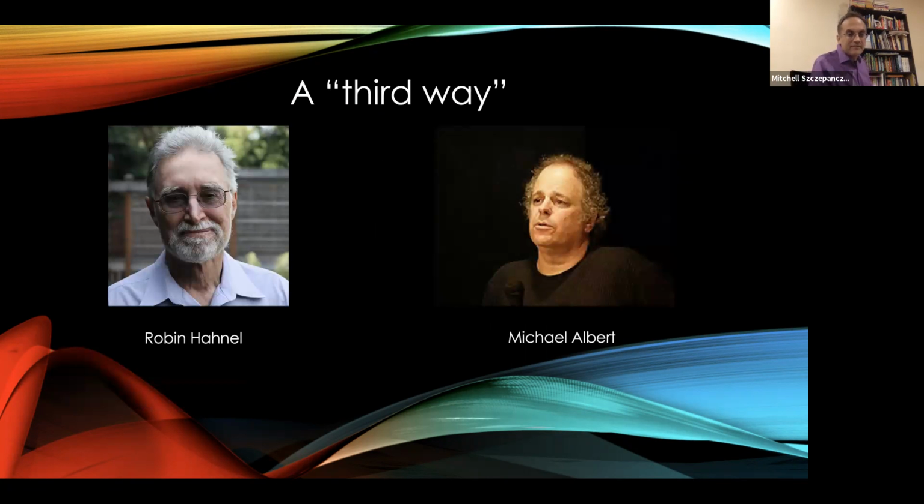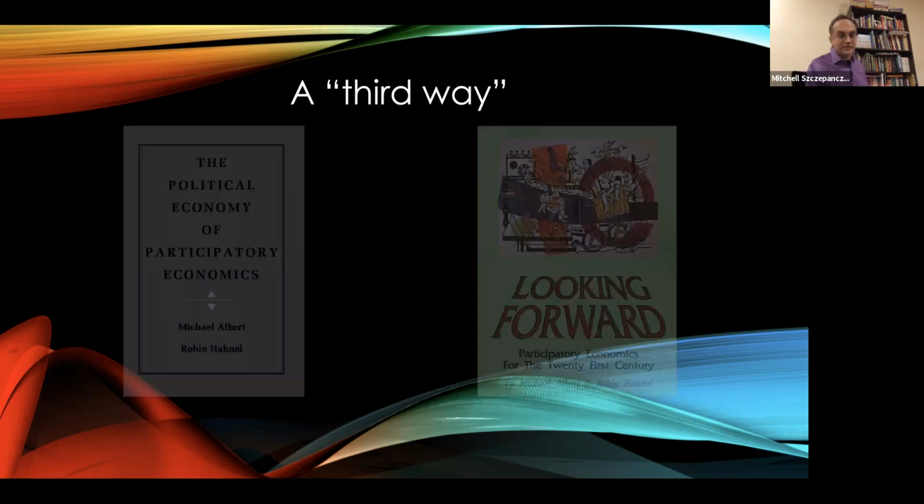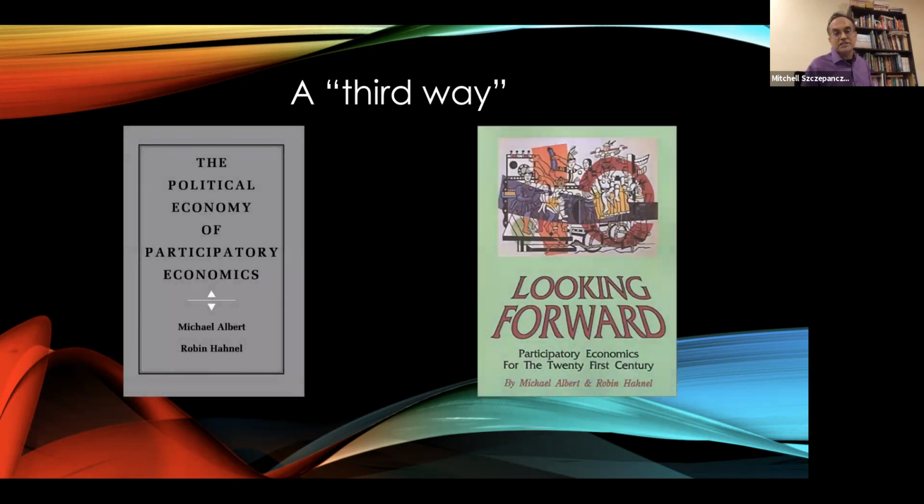Robin Hahnel, a friend of mine who I met in Portland and who was teaching at Portland State, along with a collaborator of his by the name of Michael Albert, who has worked as an author, magazine publisher, political activist, critic, and has had a long career. Robin and Michael took up this gauntlet that there was no third way and proceeded to create a third way. They actually published their envisioned third way of organizing an economy in 2 books that were published 30 years ago.